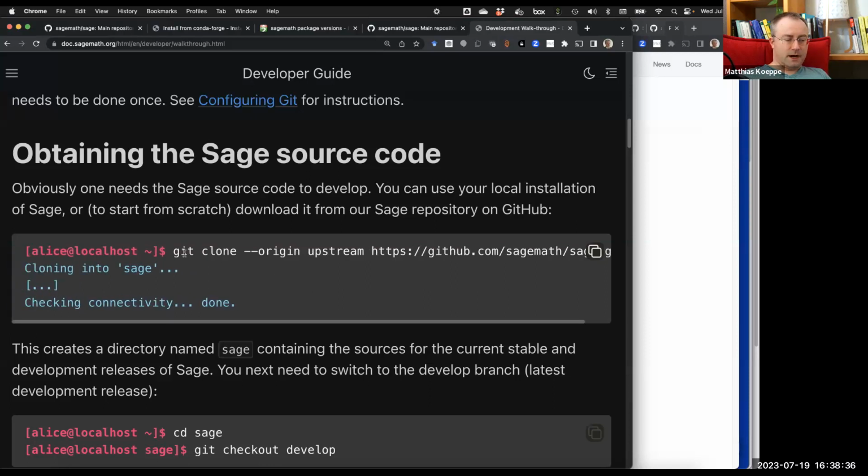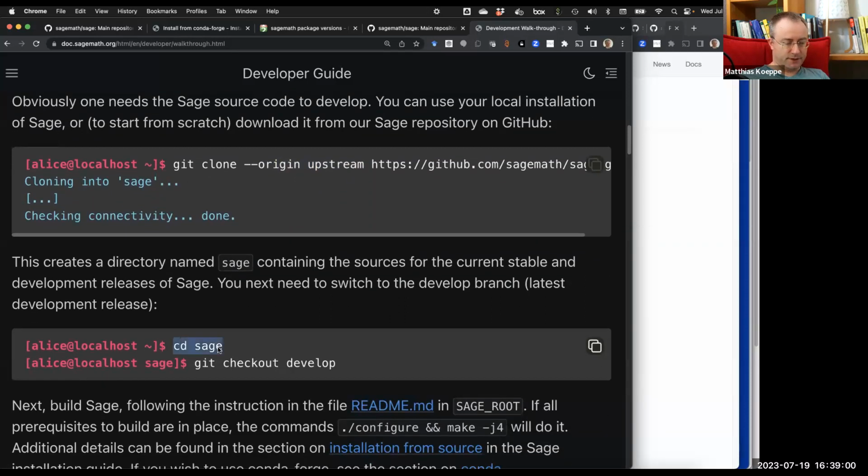The command line presented here is already a bit more clever than what I did when I showed it to you. It does the renaming of the remote repository name to upstream already as part of this command line. The end result is the same.